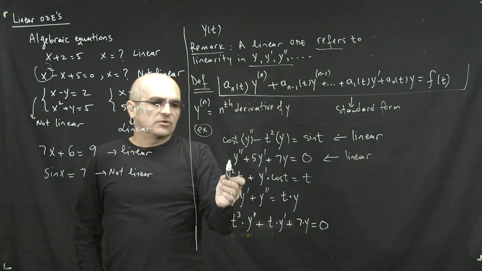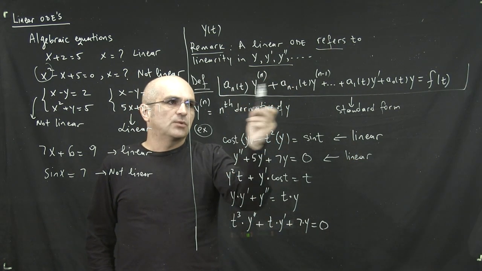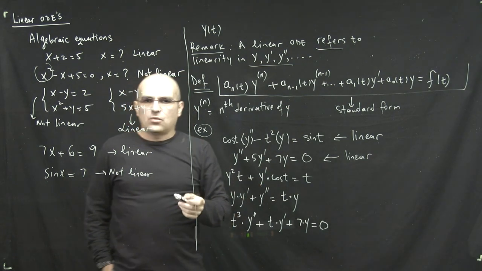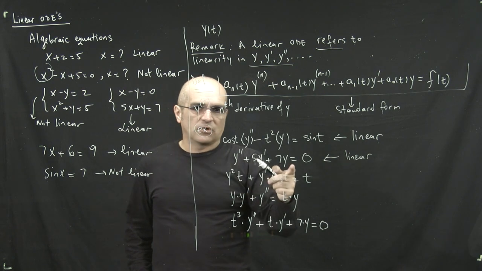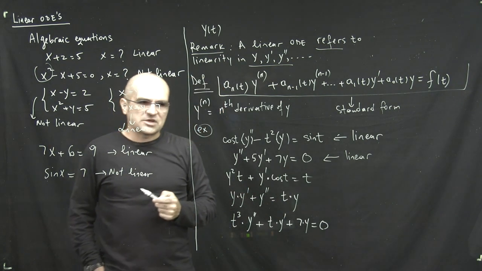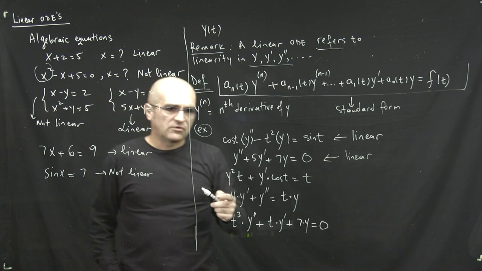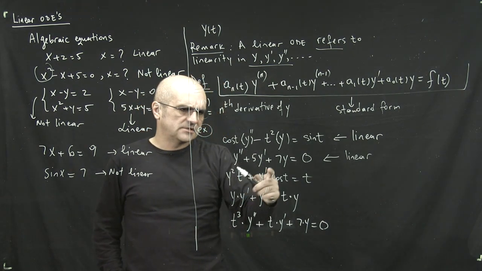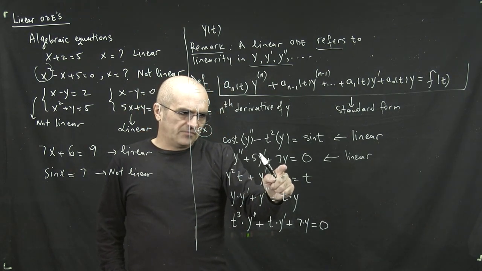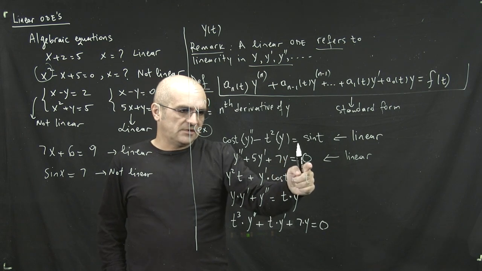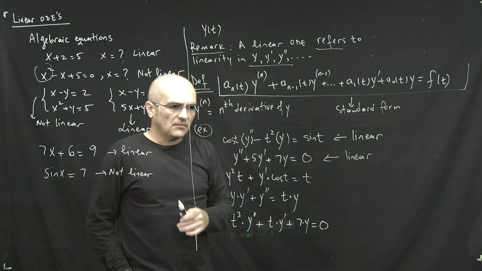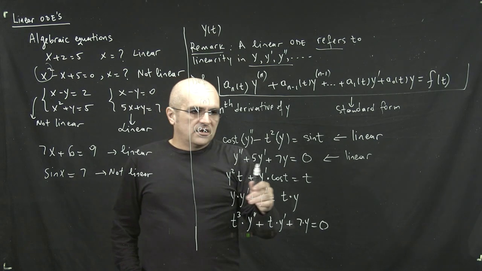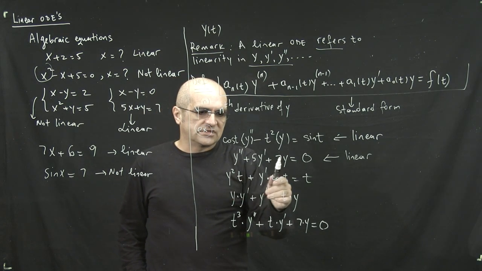Notice that the coefficients don't have to depend on t, right? You could have constant coefficients, and in fact that makes of course the equation easier to solve. This is one of the first equations we're going to learn to solve, in fact, in chapter 4 of the textbook, when we study second order linear ODEs. So linear, right? There's no term that doesn't depend on y on the right hand side, so that right hand side is 0, so f of t could be 0. And then like I said, all other coefficients are constants.